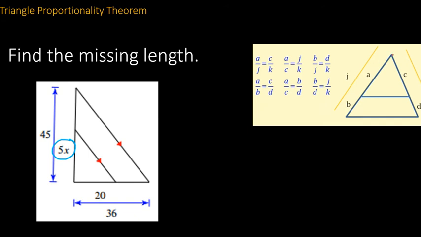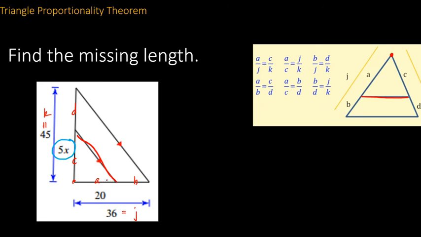So once again, if I'm going to think about this point as the top of my triangle, so I've got a point and then I've got that parallel line, to me that lines up with this point and this parallel line if I turn my head and look at it. So that means that this would be C, this would be D, right? A, B, and then this would be J, and this would be K.